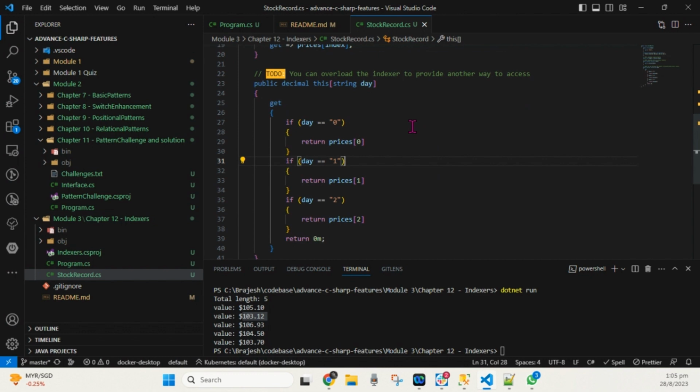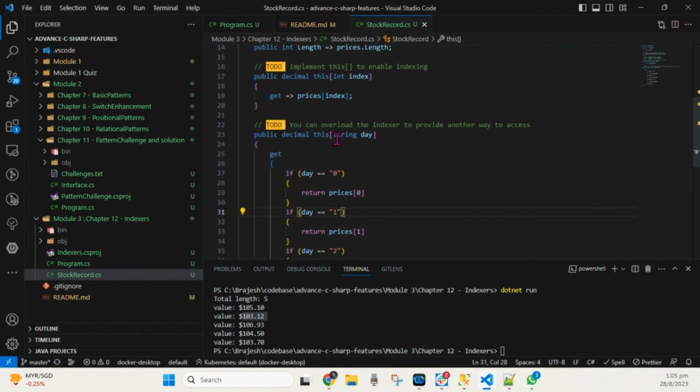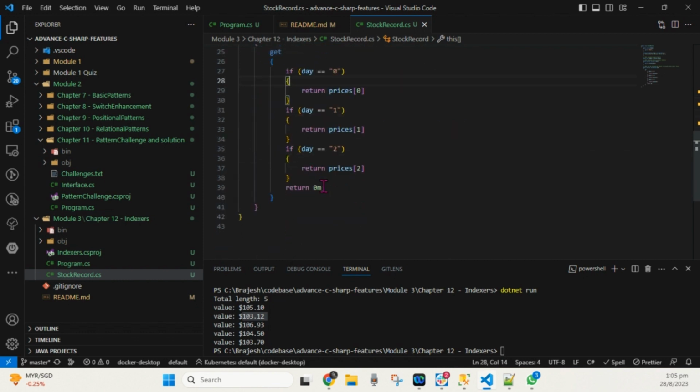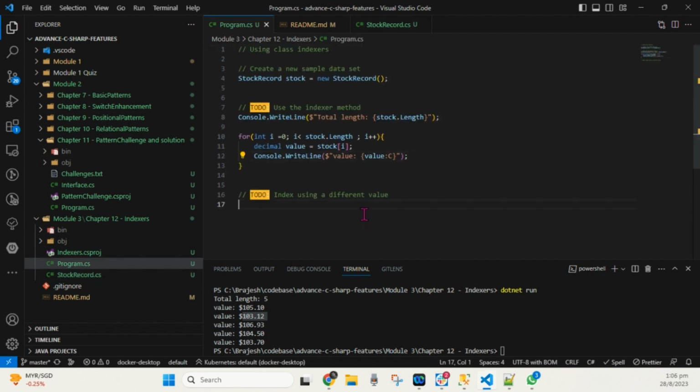Now you can see we are just overloading this indexer here. Earlier it was the same thing, only we were passing an integer. Now we are passing a string, the day. Now let's see how we can do the iteration and get values here. Earlier we did this one.